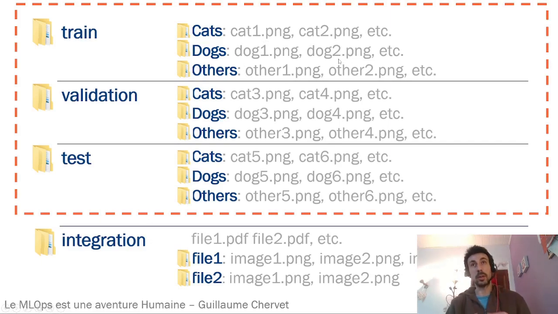In other words, we're going to put as many examples of cats, dogs, and others. That way we'll be really square, and our AI will have a good, even distribution of data, and chances are it will learn better. So we'll try to put the same number of cats and dogs in these 3 directories.